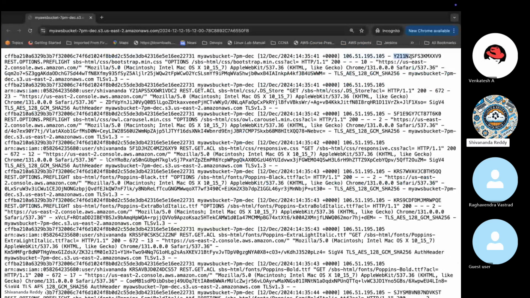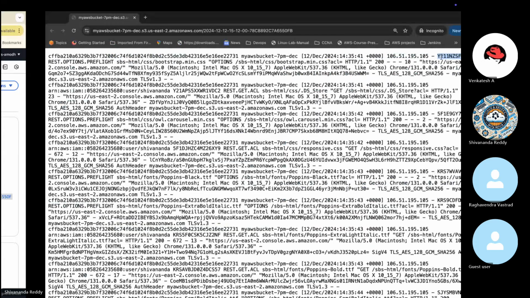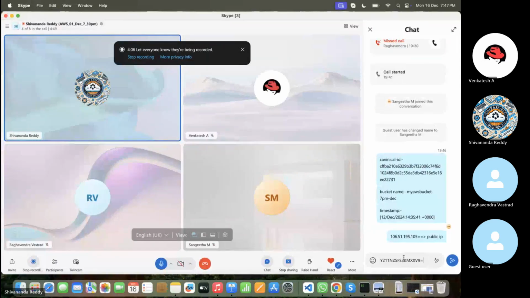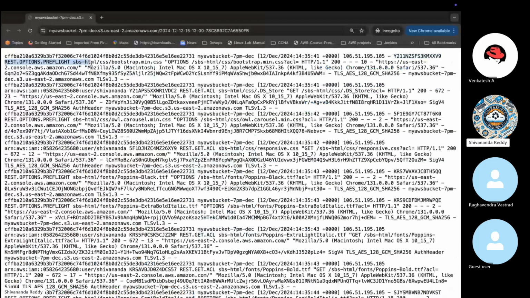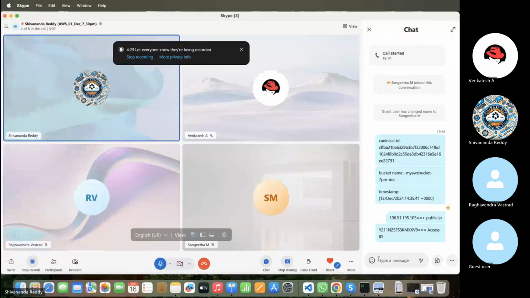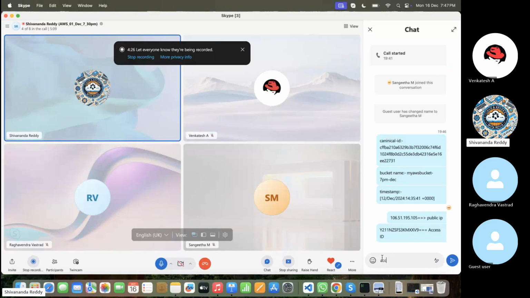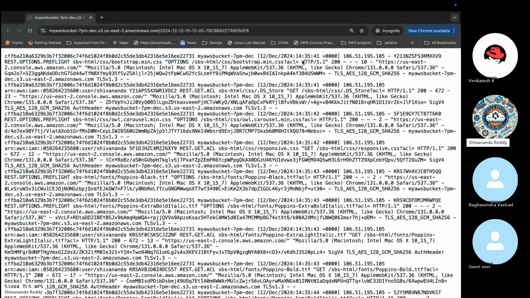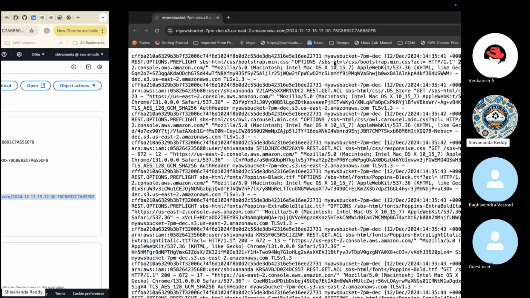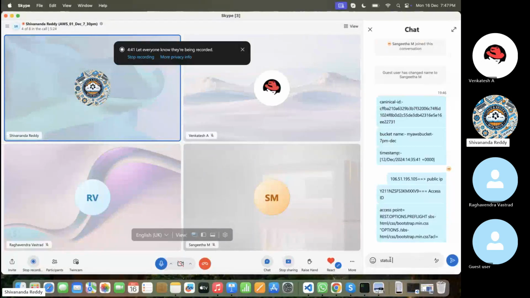Then apart from this, there is some unique number like this. This is the access ID we call it. Then there are some RESTful APIs like this: what we accessed, how do we get to know? This is the value. You can treat it as the access point. What we accessed is described by this value. Then there's a code here. Look, after HTTP there's a 200, right? This is the status code.